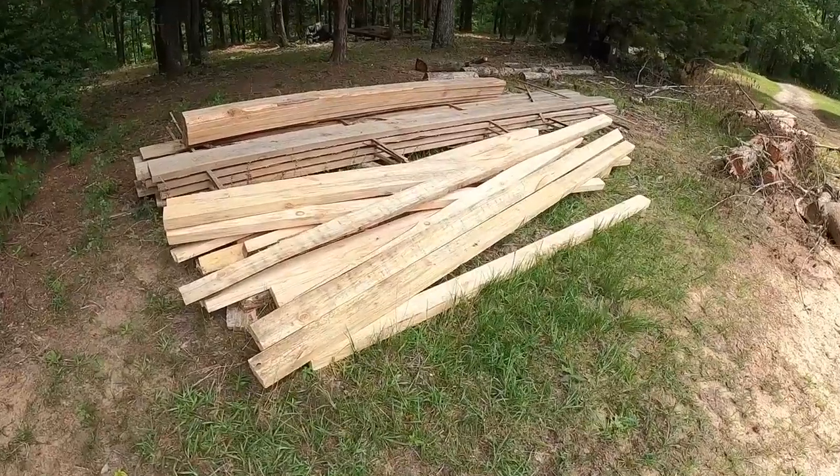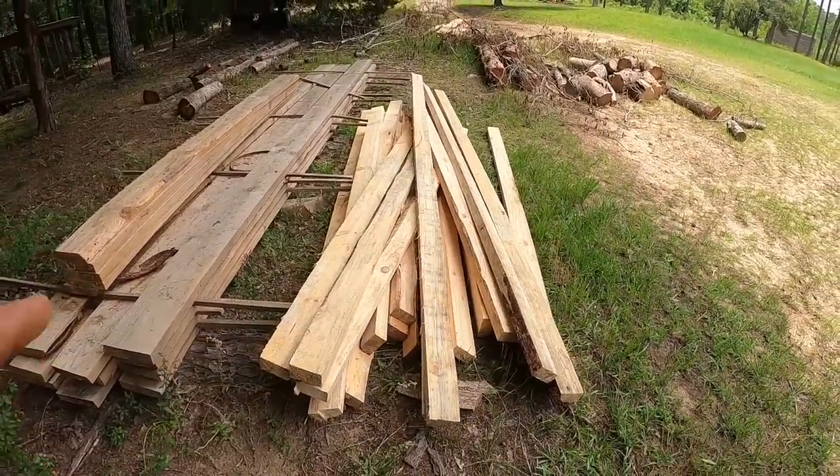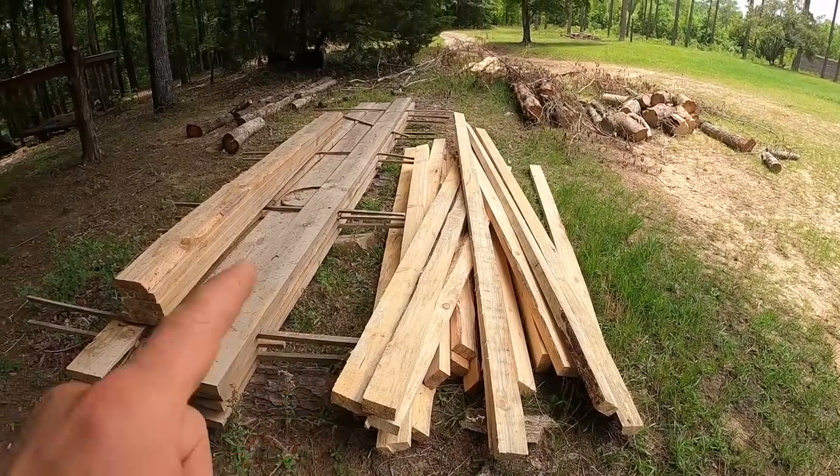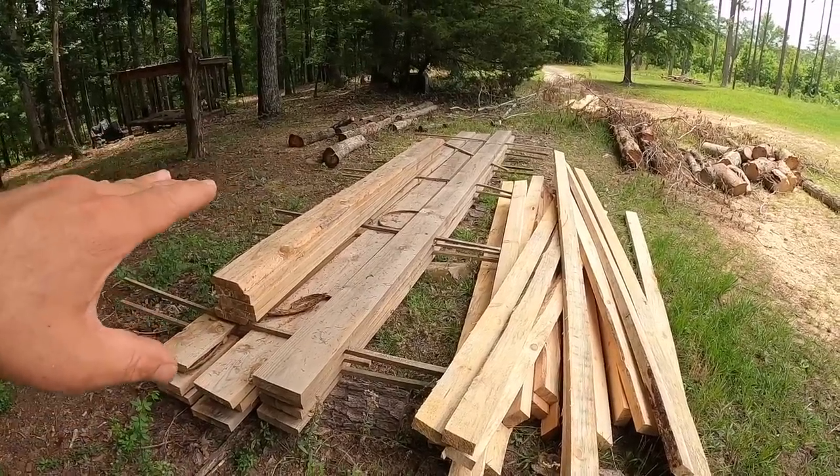Well, guys, that's gonna do it for those 8 pine logs. Let's go see how we did. Here they are. I just kind of piled them up because they're about to get used up within the next few days, hopefully. But there are 22 2x4s in there. There are our boards for the joist right there.